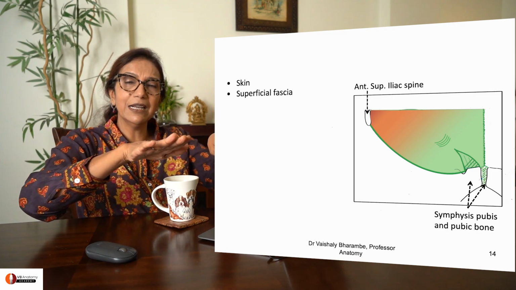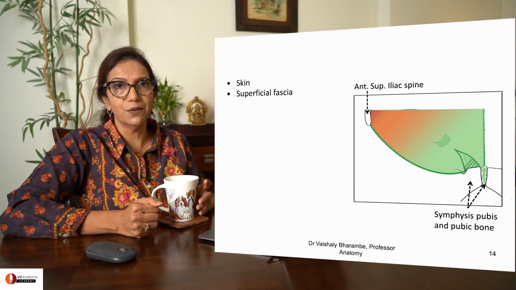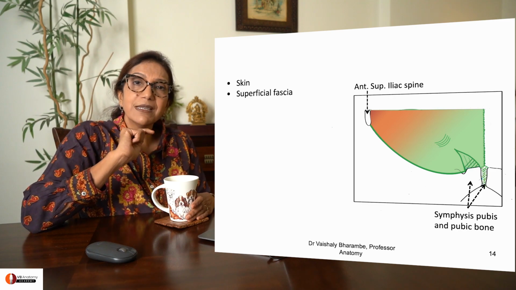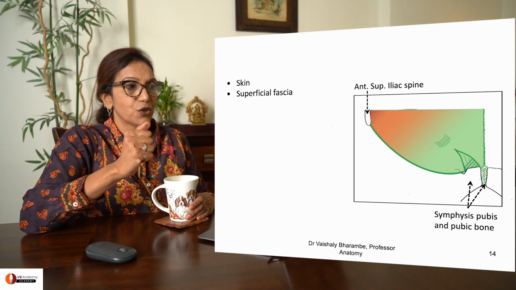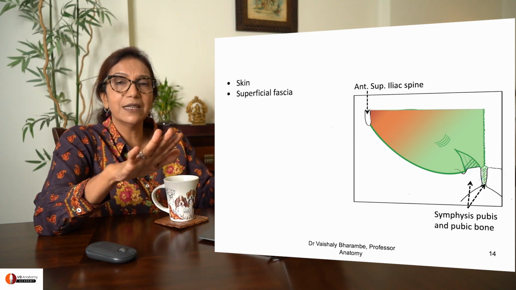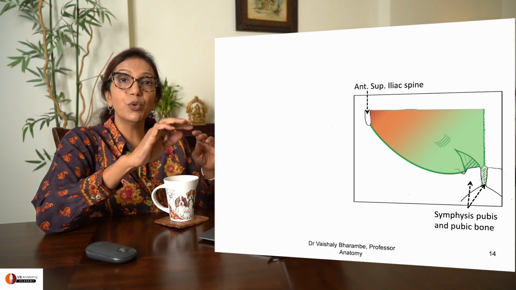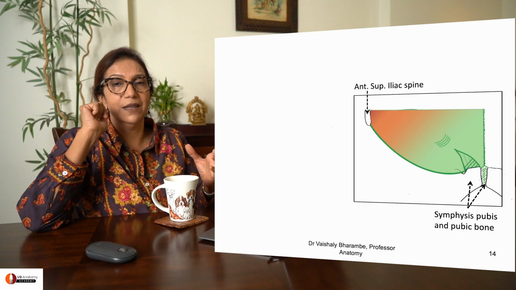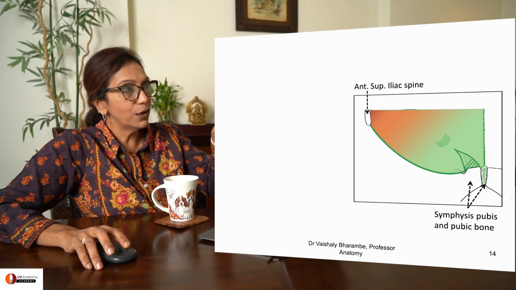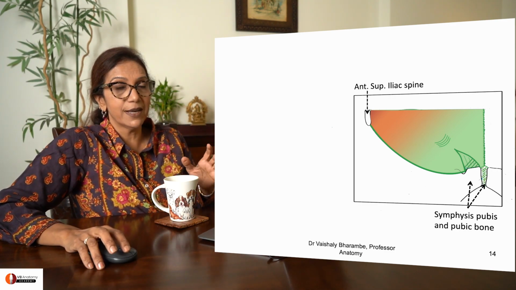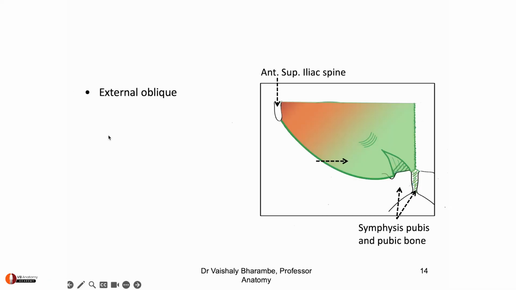Okay. There is skin covering the lower abdominal region. Right. What is there below the skin? Superficial fascia. So the first structures you see in this region are skin and superficial fascia. Remove it. What will you see? When you remove it, now take a look at all these images. They are very relevant. What you see now is the external oblique muscle and a gap in its aponeurosis.